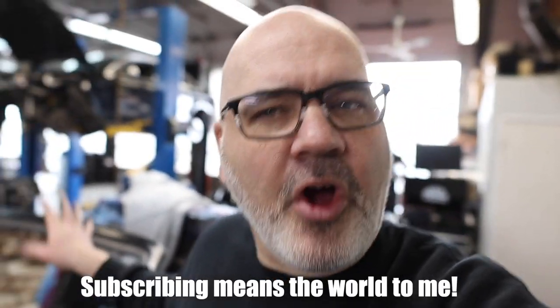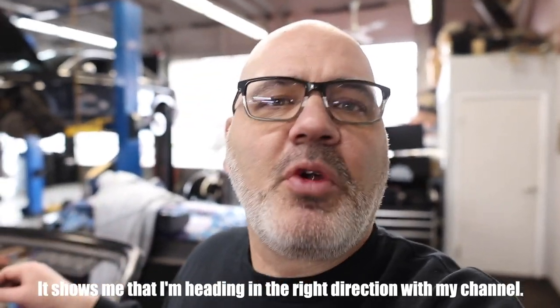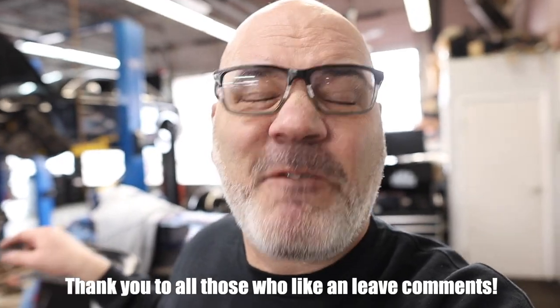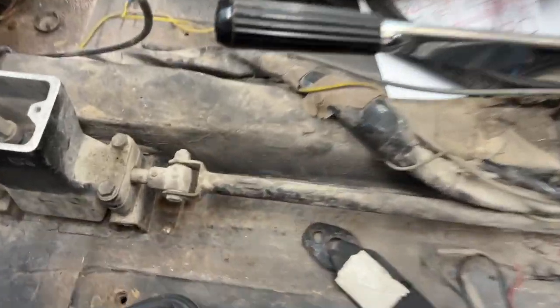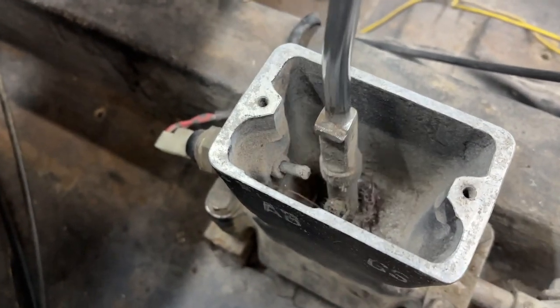So while I'm waiting for the carpet to come in and the switches and whatnot, I'm going to first work on the shifter mechanism, free that up, and then I'm going to get into the gauge cluster because it is a frickin' mess. Yuck.